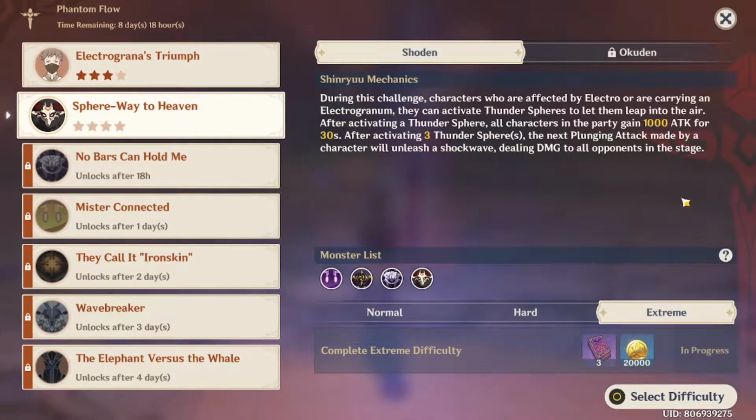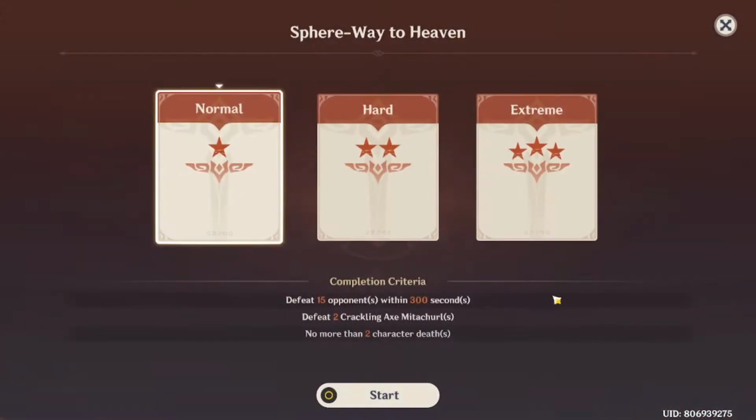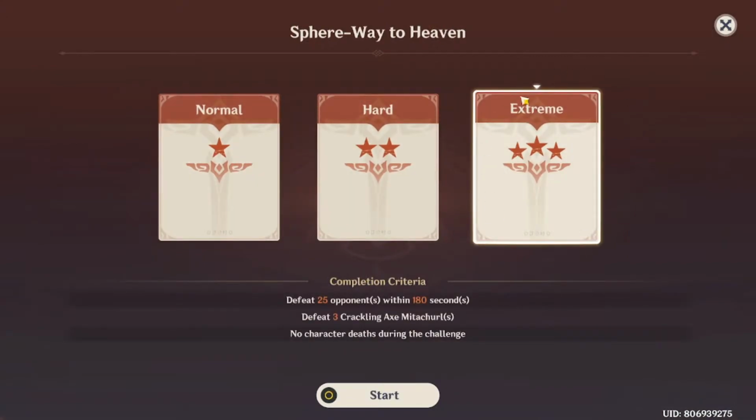This bit of damage, the plunging attack dealing the massive shockwave attack to all enemies, is going to be the biggest contributor to your damage in this. My biggest advice is to utilize it 100% of the time. Anytime you see it available, use it. But with that out of the way, we're going to be jumping straight into the extreme one here, and I'll leave you guys with a little time lapse of it.